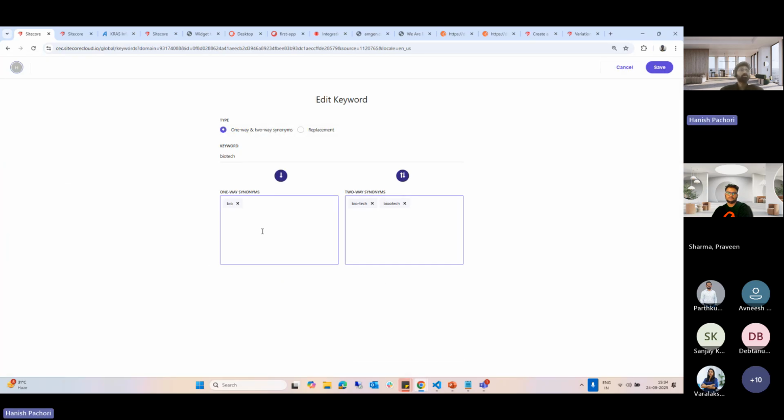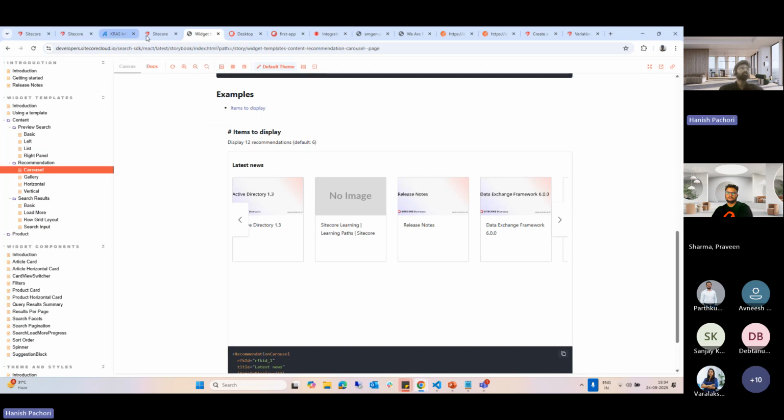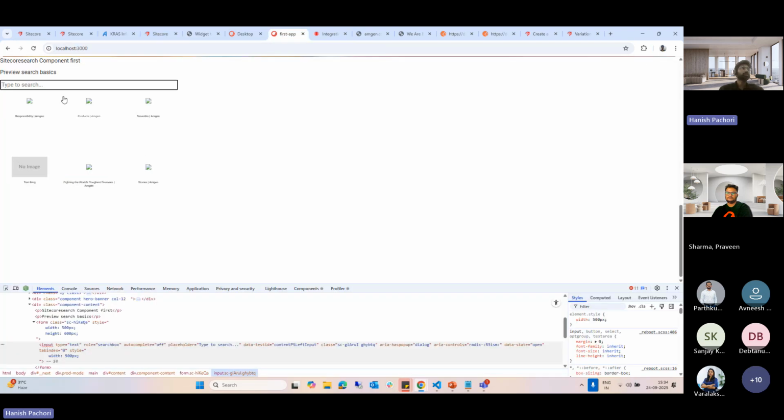Synonyms are like alternate keywords which we want to allow when a user searches on our search bar. So for example, on my website, if I search the keyword biotech, as you can see, I get the results for this.